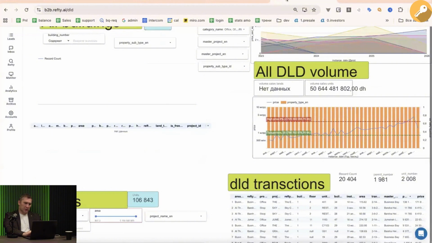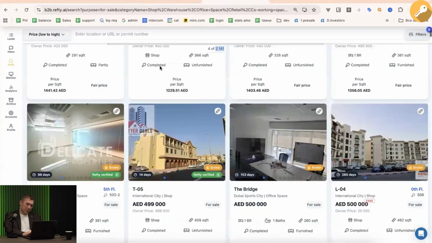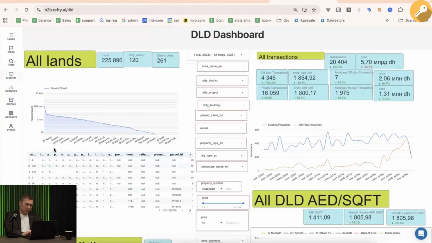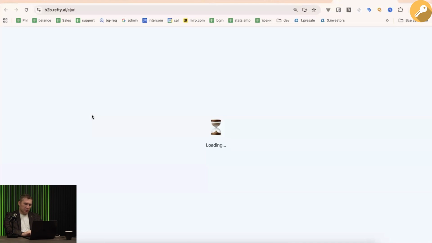So here you can see the districts. For example, Deira, Business Bay, Burj Dubai, Al Hama, Sheikh Zayed Road. That is, we can see how many contracts there are in each district. Of course, the oldest district is Deira. Most of the offices are located here. Plus, we can see the distribution by year.